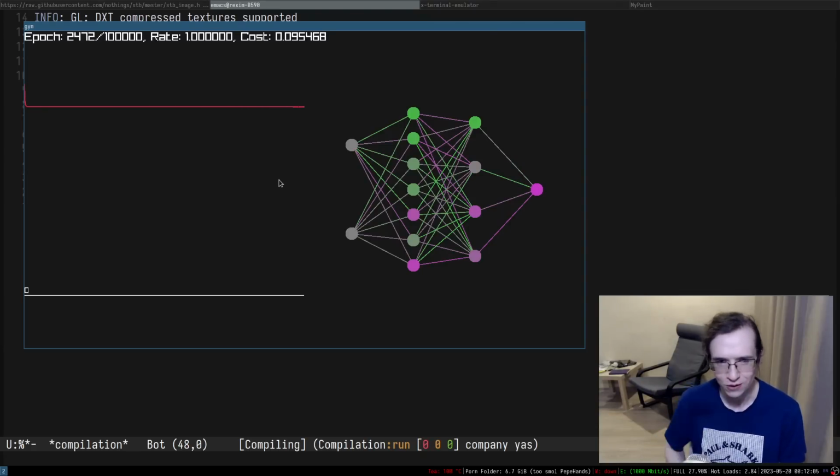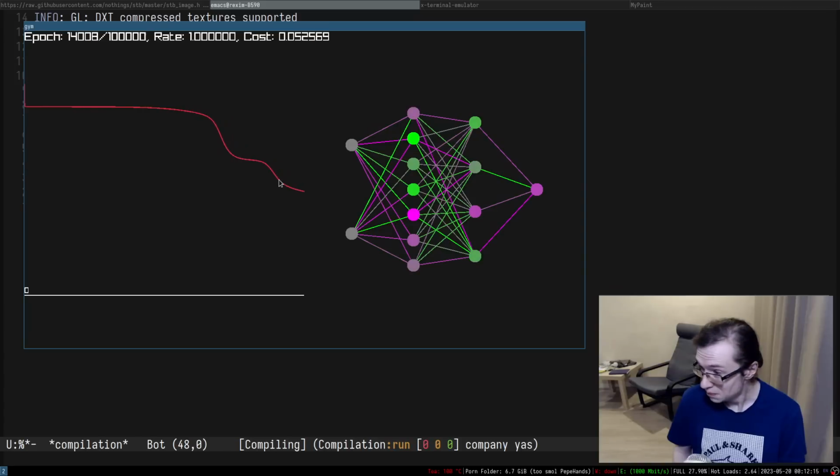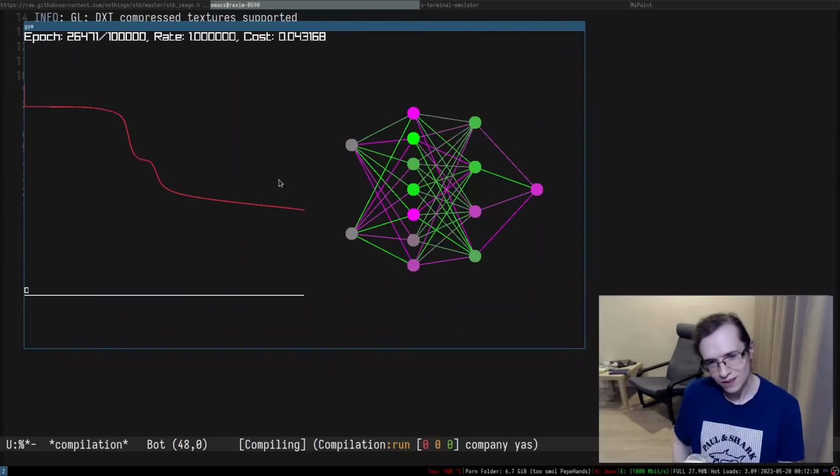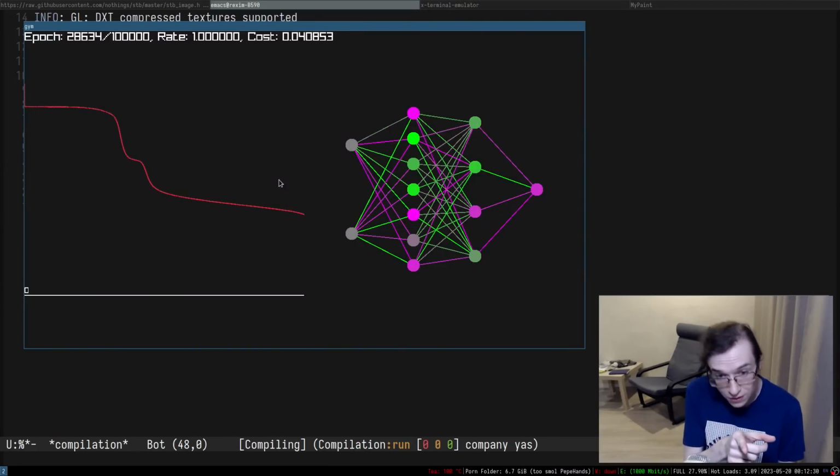So let's see if it's going to run anything. Okay, it's going down. Maybe it's going to go for a dip. It's going for a dip. Yo, what the heck? Yeah, I'm using Raylib. Yes. Alright, so it's like... It's going for another dip? Is it going for another? Yo, it keeps learning.